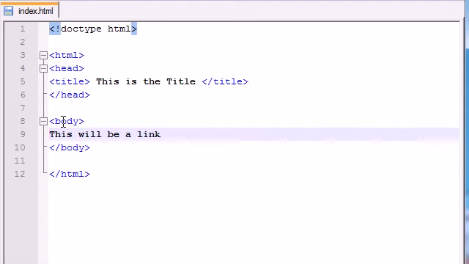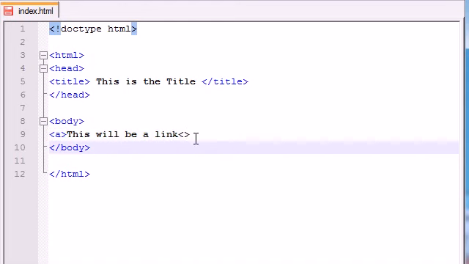So in order to make this a link, we need to surround it with tags. The element name, or the tag name, for a link is A, and this stands for anchor. Why they named it A for anchor and not L for link or H for hyperlink, I don't know. It's pretty much the dumbest naming convention ever. But A means link or anchor, whatever you prefer. So, anyways, that is going to make your text a link.